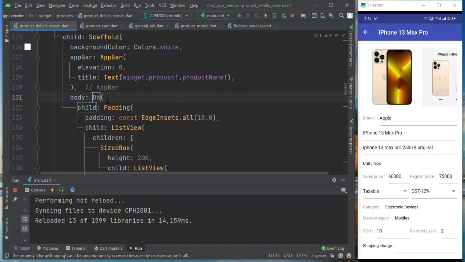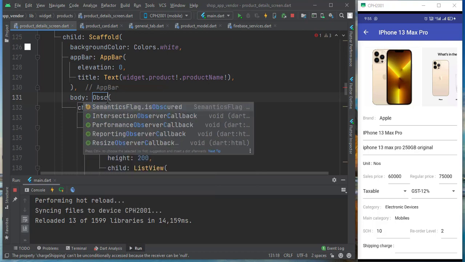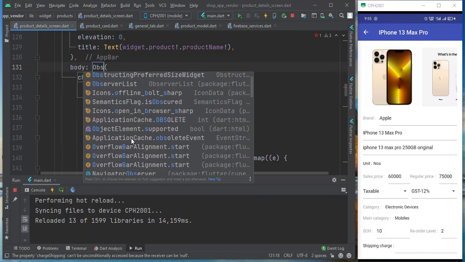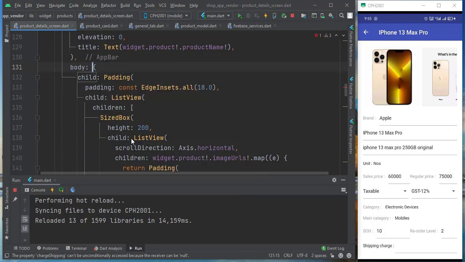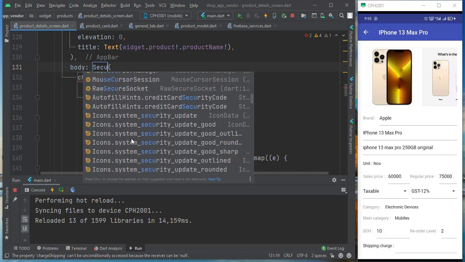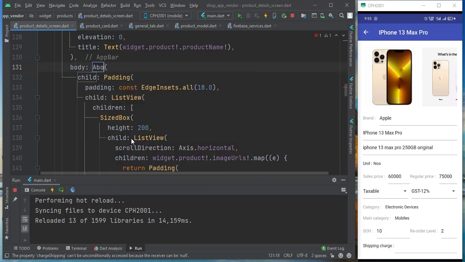So I think this is the way, absorb pointer.